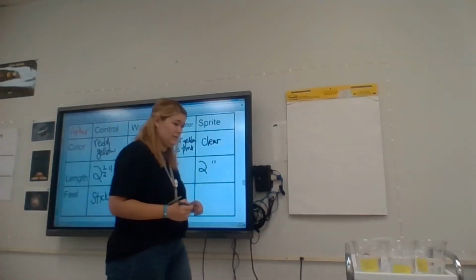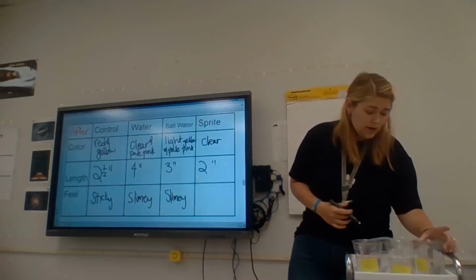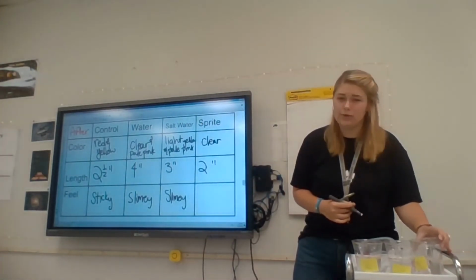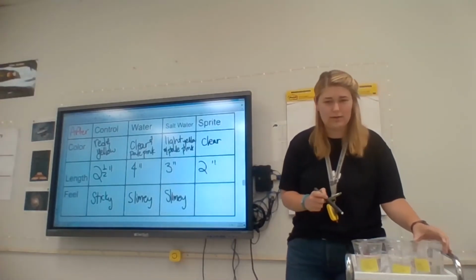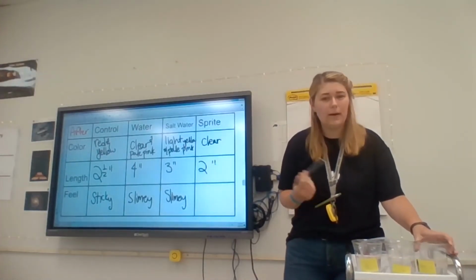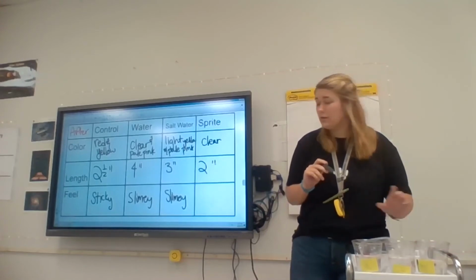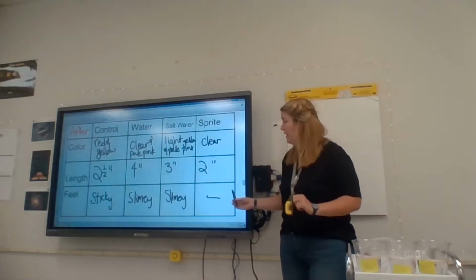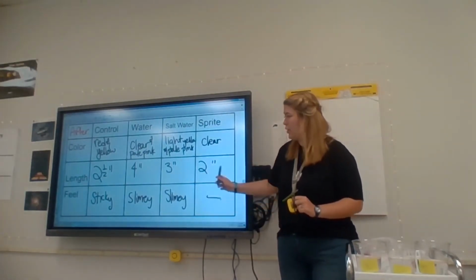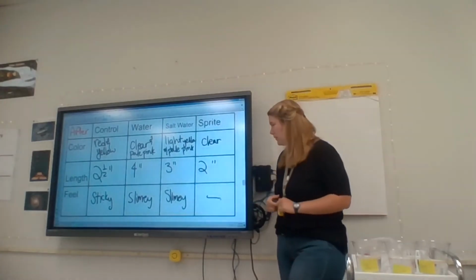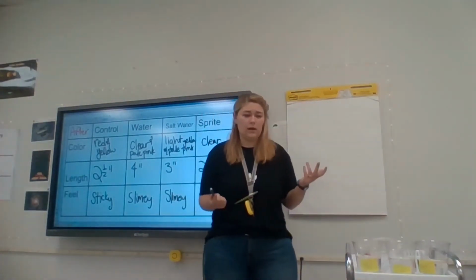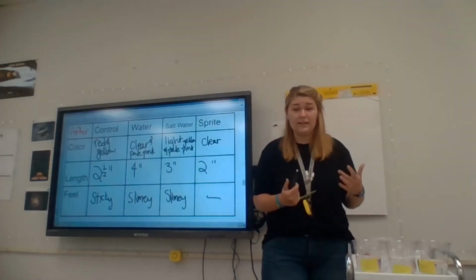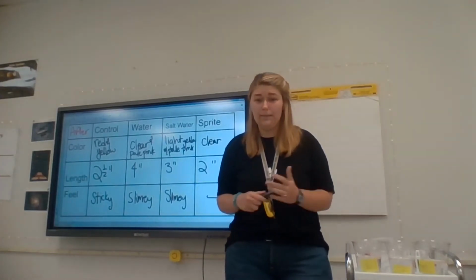And then, I didn't touch this one because I didn't take it out. Sometimes you have to use your judgment as a scientist and not touch things, even when it might help your results. You have to think of your safety first. So I'm going to leave that one blank, okay? Because again, what we're trying to find is not what it looks like or what it feels like, but the size of it, remember? So what conclusions can we make about how the size of gummy worms is affected by different solutions or liquids that you put it in?